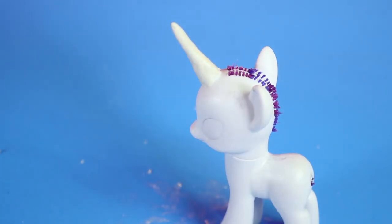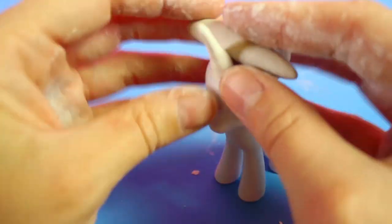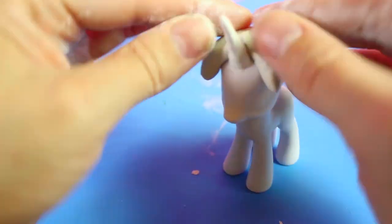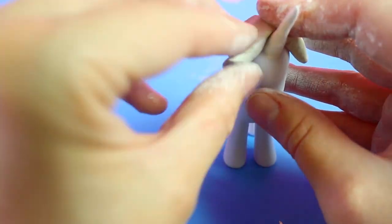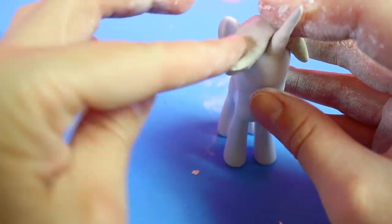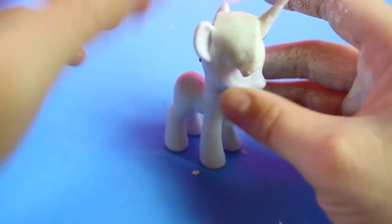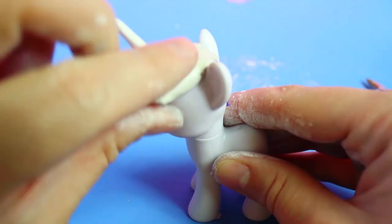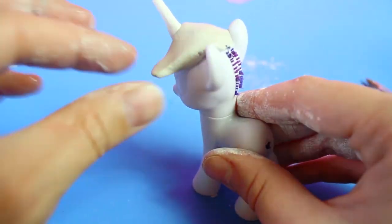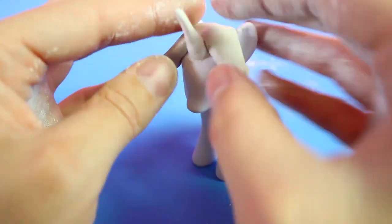And let that dry. Rainbow Unicorn has fluffy rainbow colored hair. So I'm going to exaggerate that and place lots of double triangle pieces on top of the pony's head. You'll notice I'm also curling them up at the ends while I'm working.